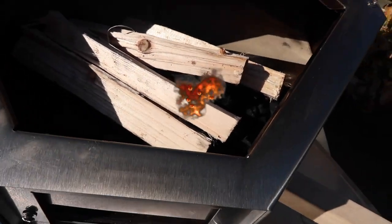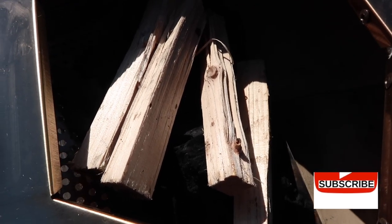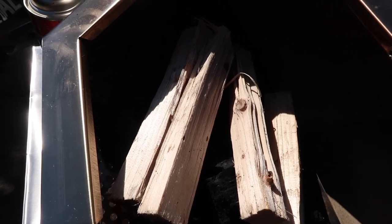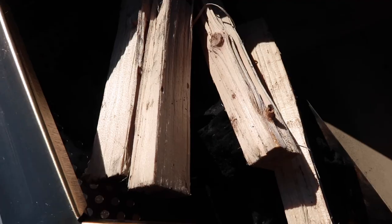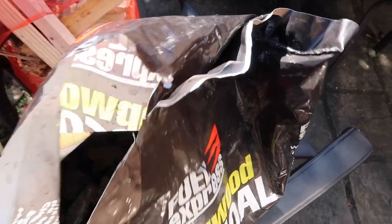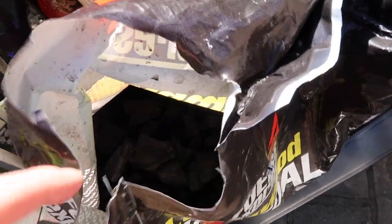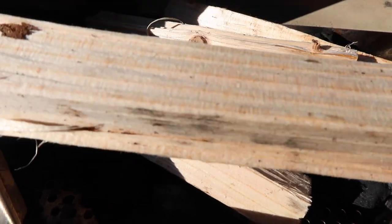Just getting this ready for a cook. This time I'm using different fuel options from the advice I received — very helpful advice, thank you very much. I'm going to use lump wood charcoal from my local petrol station or gas station, and I have to say I think it's wet inside. I'm not sure if these are actually going to work.